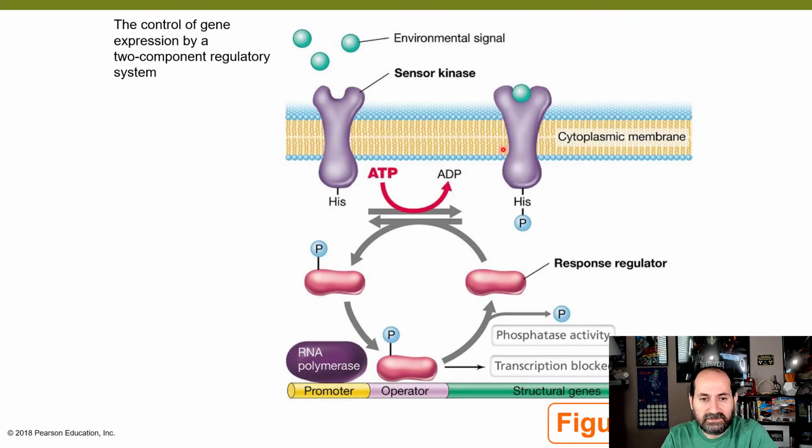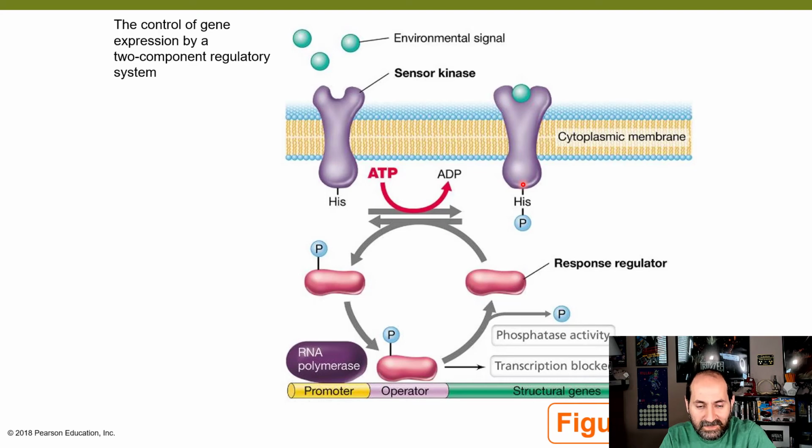You have the plasma membrane, so the membrane of the cell. In the plasma membrane, you have these sensor kinases. Remember these sensor kinase proteins, the transmembrane proteins? They can bind to some kind of environmental signal, something that the bacteria wants to respond to, and then ligand binding to the receptor causes autophosphorylation on a histidine residue. You see, you have histidine. It gets phosphorylated. ATP comes in and phosphorylates. It gives the terminal phosphate to the receptor. Now the receptor is phosphorylated. That means that the receptor is activated.